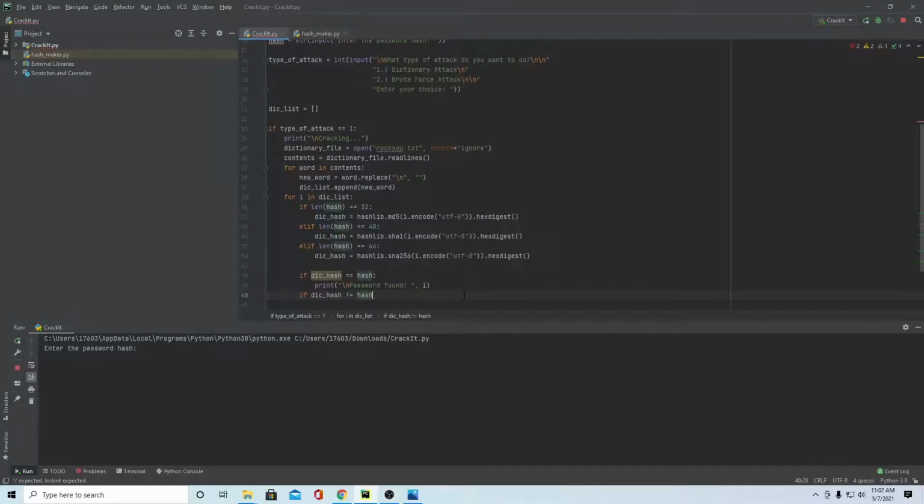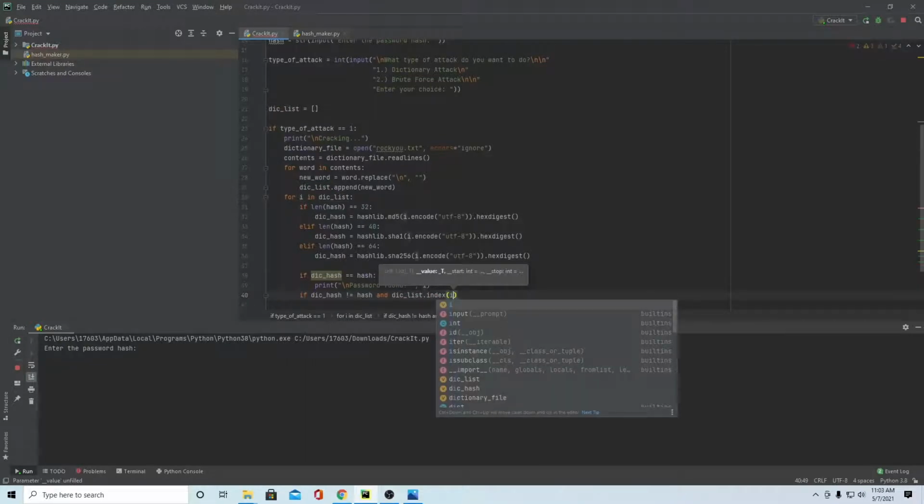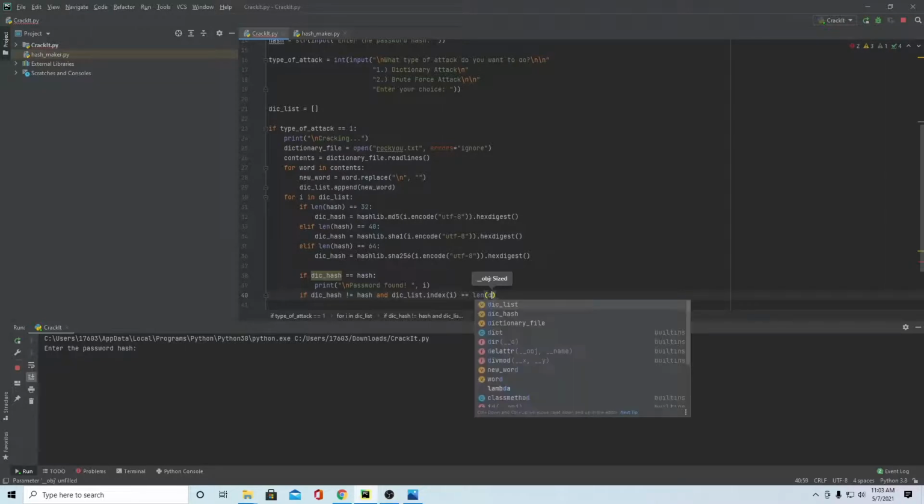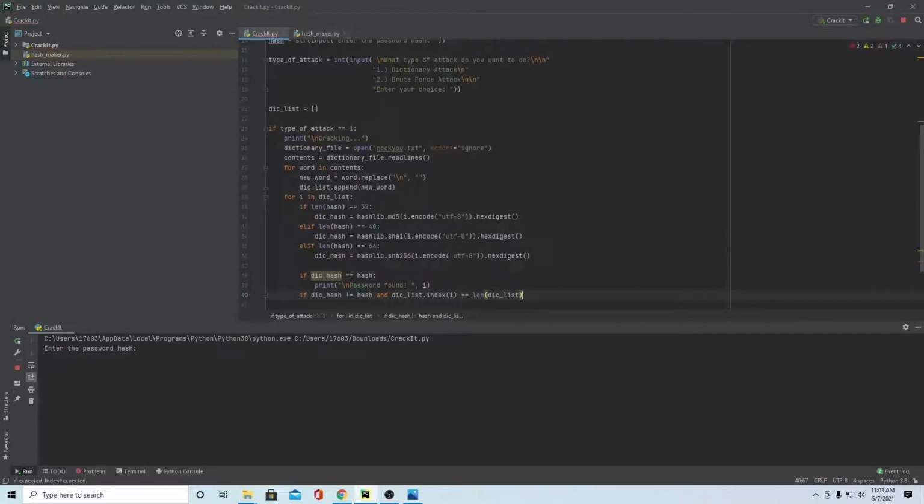So then you could print password not found. So in that case, we're going to use and then check the dictionary list index position of I and see if that's equal to the length of the dictionary list, because I don't know how long the dictionary list is anyway, so I'll just get the length of the dictionary list and then minus 1 because the index of a list starts at 0.